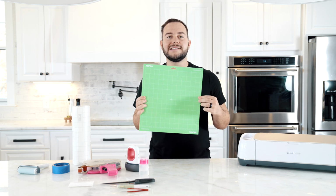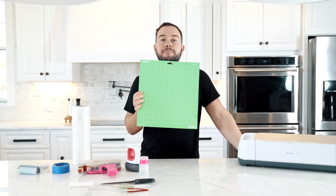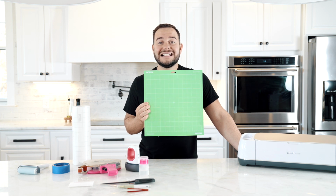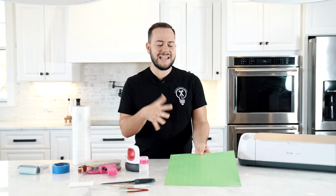There are so many brands popping up right now of different off-brand Cricut mats, but I really want to encourage you to check out Nicapa. They have been very consistent for me since like 2020. At first, I was really hesitant to use anything other than Cricut. But here's the thing, they have been consistent with their formula, with their packaging. Everything from them has been really, really solid for me, unlike other brands.